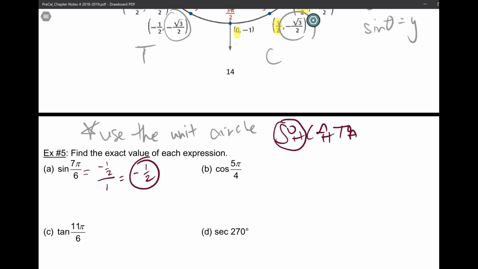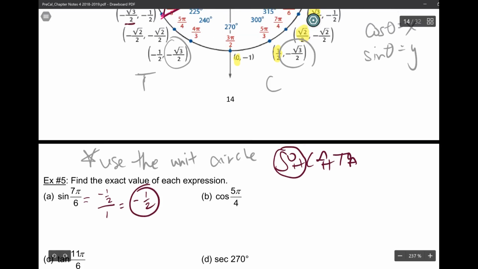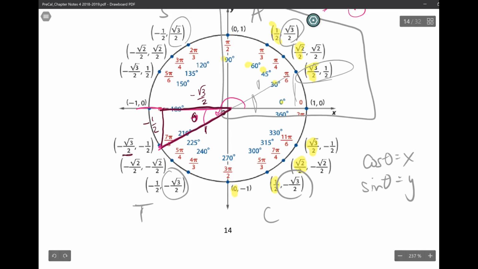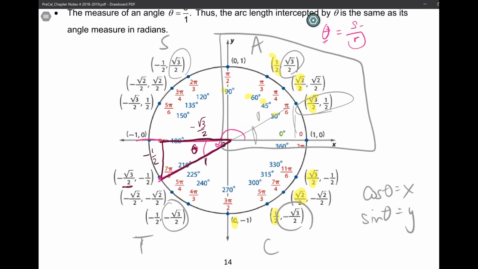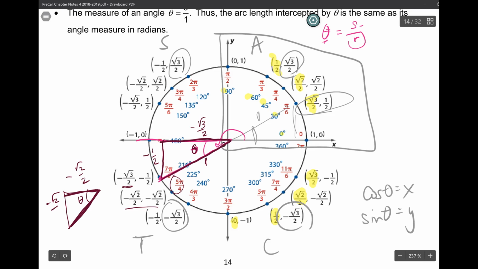So I can try this next one, cosine of 5 pi over 4. That would be 1 and 1/4 pi, so it's right here. I'm just going to draw the triangle over here. Here's my theta, 5 pi over 4, because this would be the x-axis and the terminal side for 5 pi over 4. Notice the x and y are the same thing, negative square root of 2 over 2. That makes sense here in the third quadrant, where x and y are both negative.